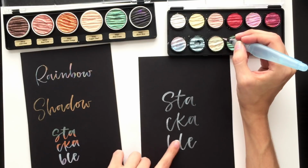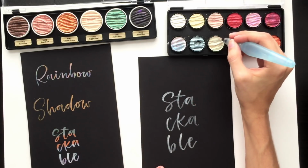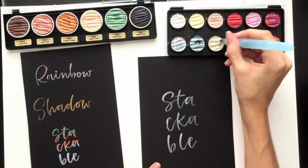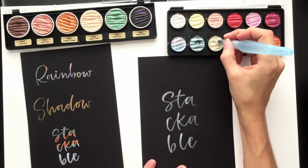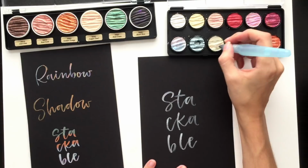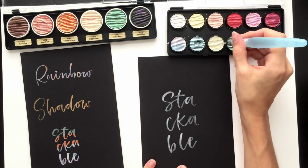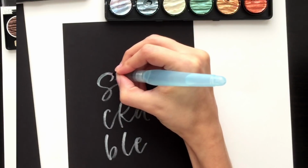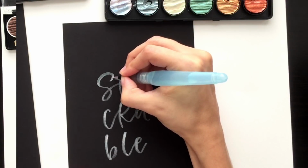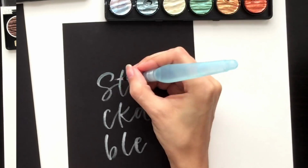So once again, you want to make sure that this is totally dry before you start. And luckily, these metallic watercolors do dry really fast. So I'm just going to start with this lighter green. And once again, the more water you have on the brush, the lighter it's going to be. And I want this to be kind of dark. So I'm going to grab paint from an area that isn't quite as wet right here. And that'll just make the color stand out much better. And just follow the guide and come about halfway down your letters.